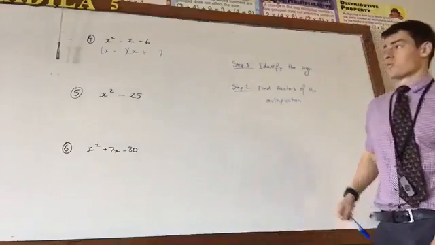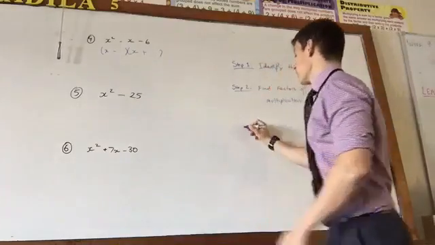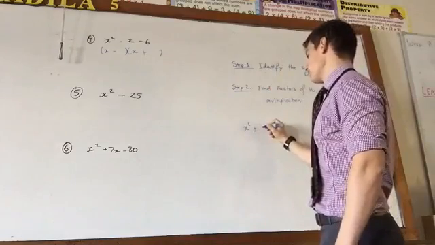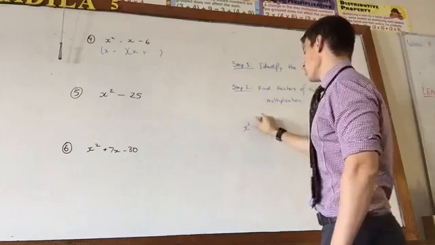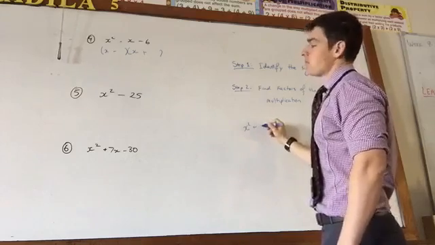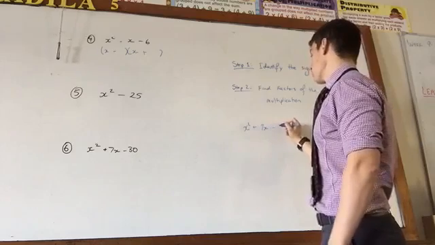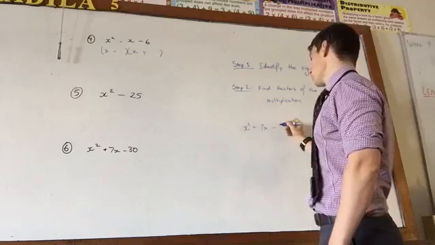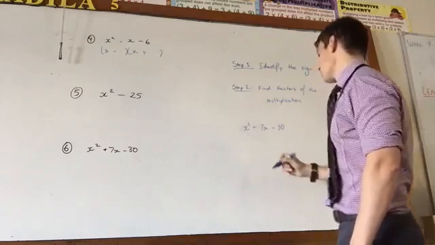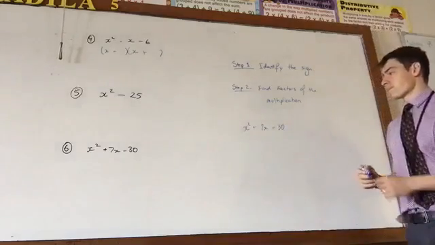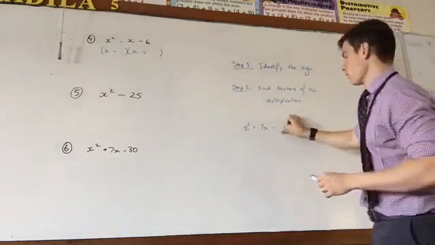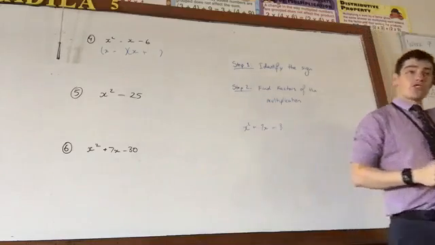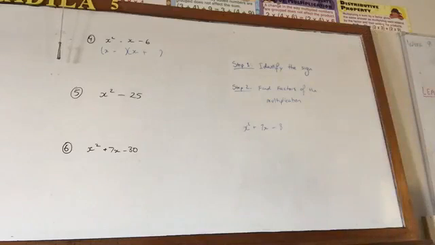Right, so when I'm approaching these quadratic equations where I've got something x squared plus or minus, I'll just give us an example. X squared plus 7x minus... I'll go the minus 30 route, shall I? No, I'll do a different one, minus 8. The first thing I do is identify the sign of the bracket.